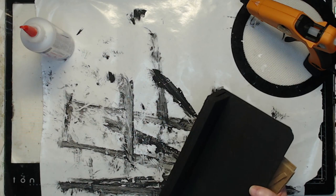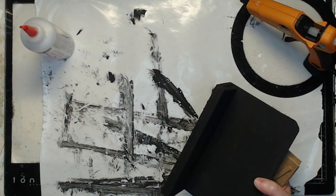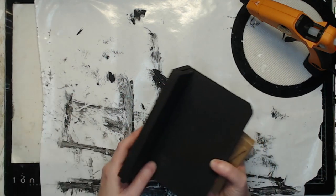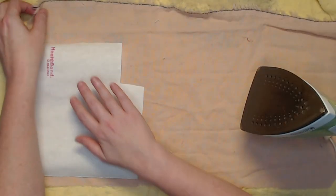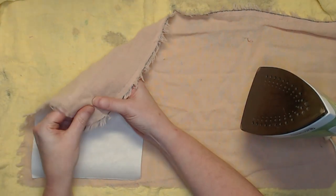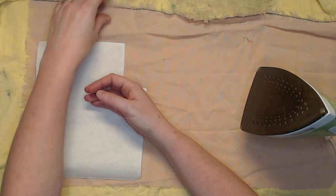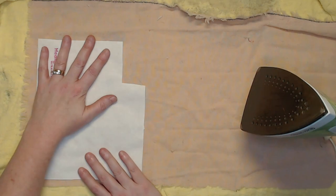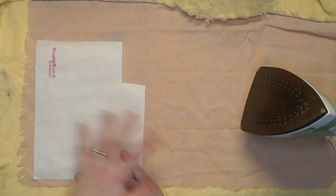I'll show you what I have in mind for reusing that velvet liner and kind of strengthening it also. So my first step is I am going to use this fabric. It's, I don't know, medium lightweight fabric, just some kind of fabric, and I'm going to use it as a backing on those velvet pieces.